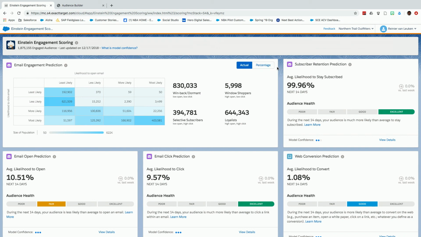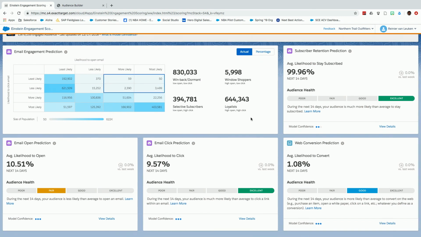And it boils down to 4 main yes or no questions. So if we see in the bottom left here, if we send an email, the question here is, will this person open it or not? Yes or no? And as we move over to the right, will this subscriber click on something inside the email? Yes or no? Will the subscriber convert on this email? And you can set a conversion to whatever you want.